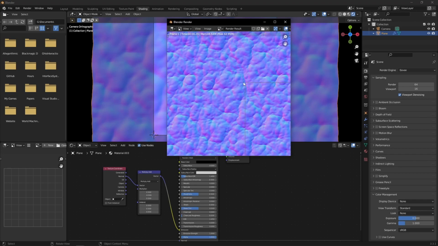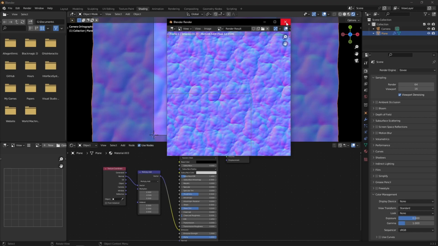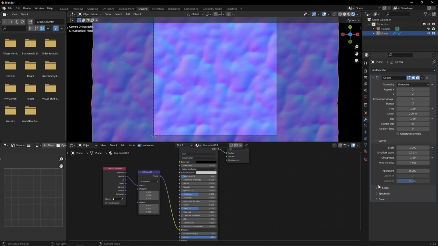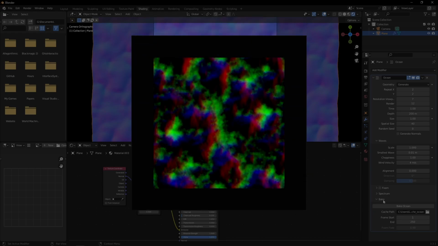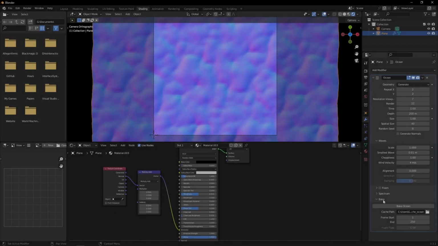Sweet. Now, a quick word about that Ocean modifier. It does have options to bake that water simulation, like displacement and normals and foam, but I'm not going to use it. Honestly, I failed to produce a bake that I could work with. The normalized bakes, for instance, look super weird. I'm really not sure what color space that's in, and it's also wave normalized before displacement is applied, and I really don't want that. The displacement map bake is also non-normalized as far as I remember, so it needs to be stored in at least 16-bit textures. Anyway, it may sound confusing, but don't worry about it. We are going to do things our own way.